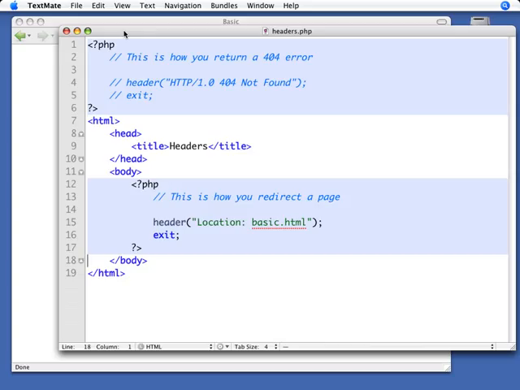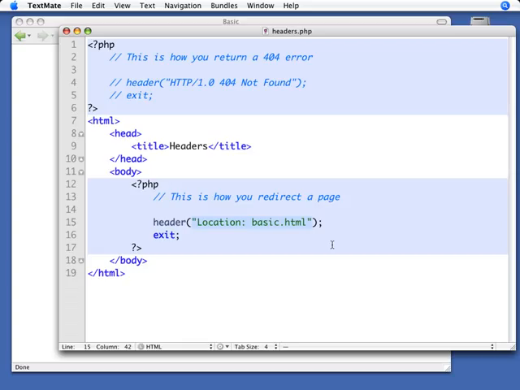So as I said at the top of the movie, headers are a little bit of a complex technical issue, but where we're really going to be able to use them is when we use this location, and then the page that we want to redirect people to. And so I really want you to focus on that usage of it, because that's going to come up in our application. For example, when someone submits form data, if they're successfully logged in, we'll want to redirect them to another page that says, hey, great, you're logged in. Now we'll give you the content you were looking for. And we'll do that by changing the headers. So make sure you understand that part of the concept. Even if some of the other of it kind of lost you, make sure you're really clear on how we use the header and the exit to redirect someone to another page.